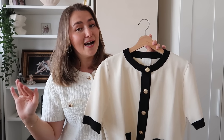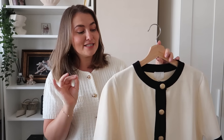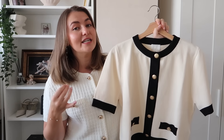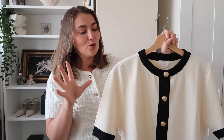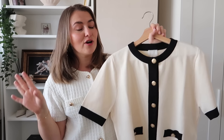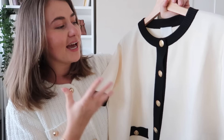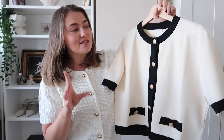This is less than 30 pounds, which I think is just absolutely incredible, and considering the cost per wear I've already gotten out of these cardigans it's pennies at this point. I love the creamy tones in this cardigan and the big black piping - I feel like that is just what really elevates it. This to me is a very Blair Waldorf kind of cardigan. I love the styling and it's one of those pieces you can so easily dress up or dress down. It's got really beautiful gold buttons with an almost matte detail.